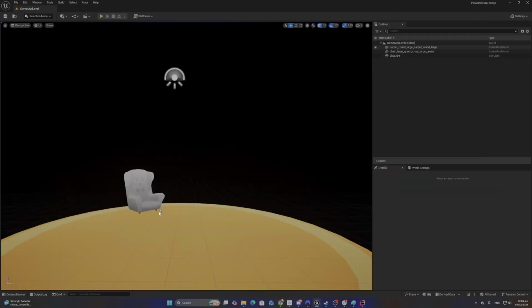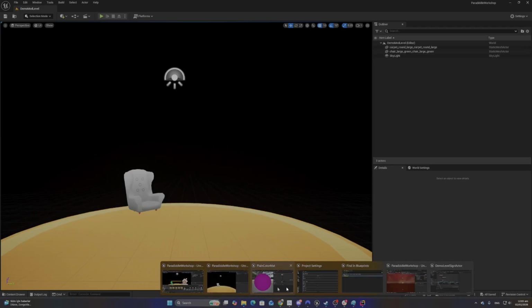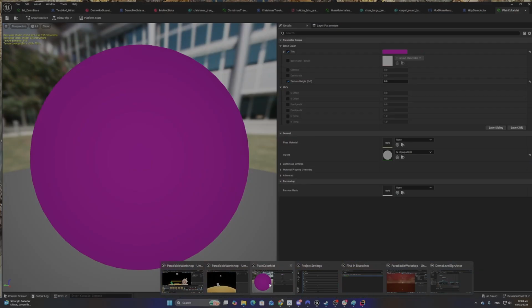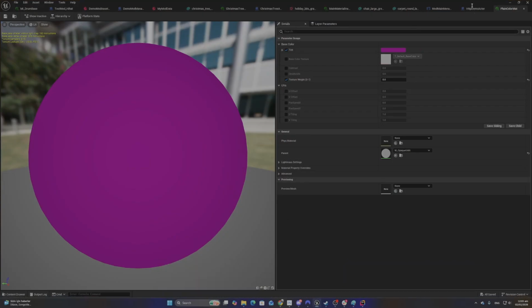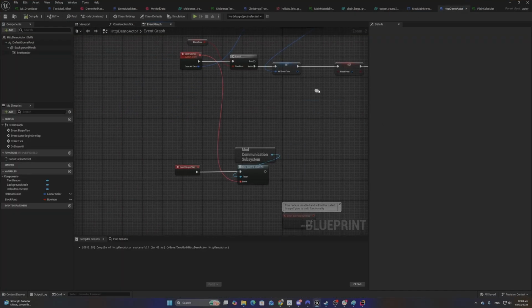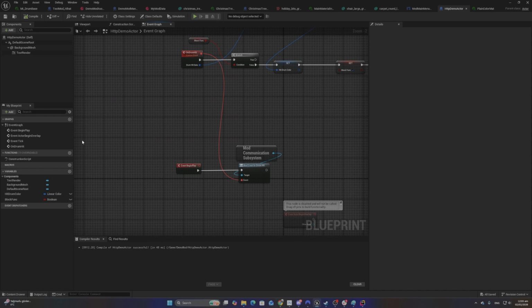But to do that, there's another thing we have to create, and that is a dynamic material instance. A material instance is a static instance of a material, and a dynamic material instance is an instance that can be manipulated at runtime.